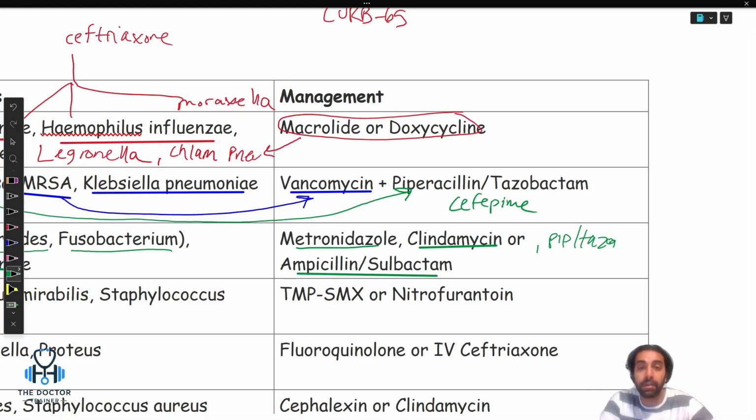So typically, if I'm in the hospital and I have a patient and I'm not entirely sure, and they're coming from a nursing home and they have a history of stroke, I typically cover them, and you'll see this, with a combination of different antibiotics empirically until we get a better sense. It might be vancomycin and Piptazo. You see that as a common one, but if you're not worried about anaerobic coverage, then you can do vancomycin and cefepime, because cefepime doesn't have anaerobic coverage.